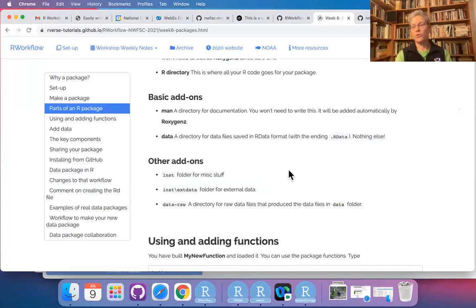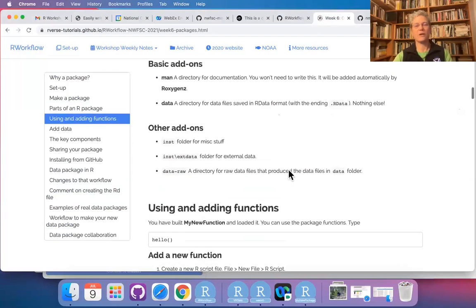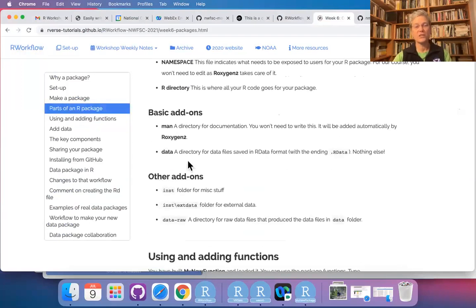Okay, so a few other add-ons that you might have. You don't have to have these extra add-ons, but they're pretty common. So one is Ext Data, and that's where you'll put external data.